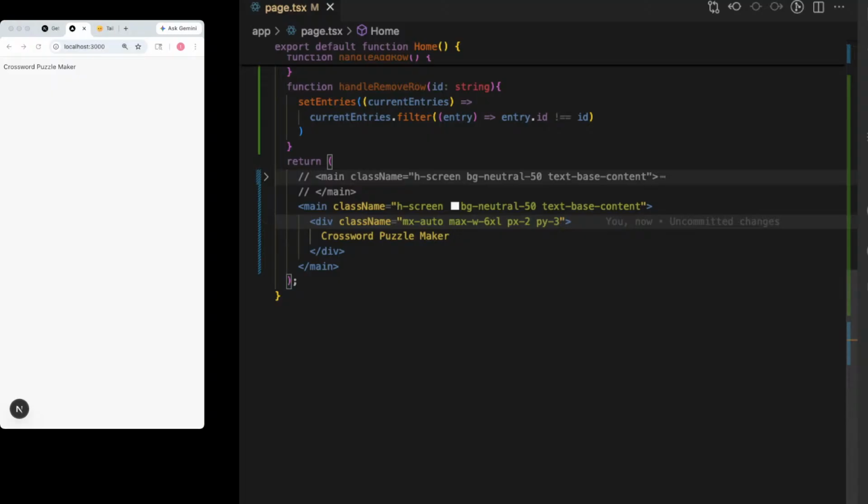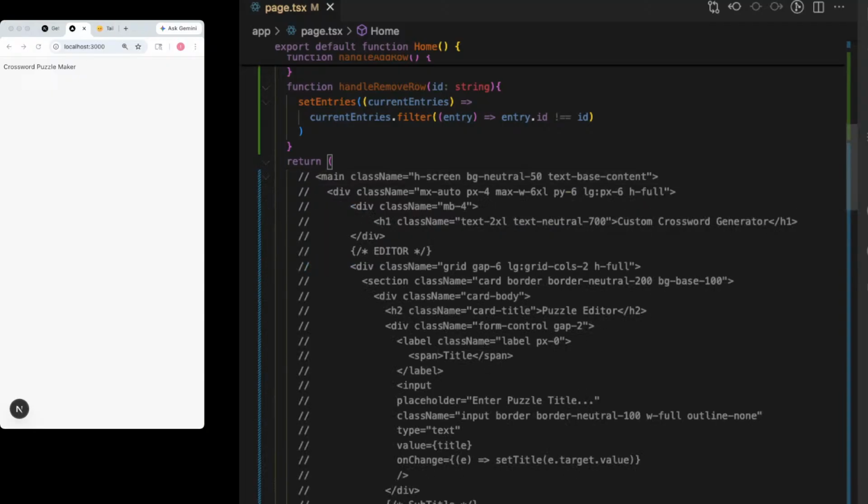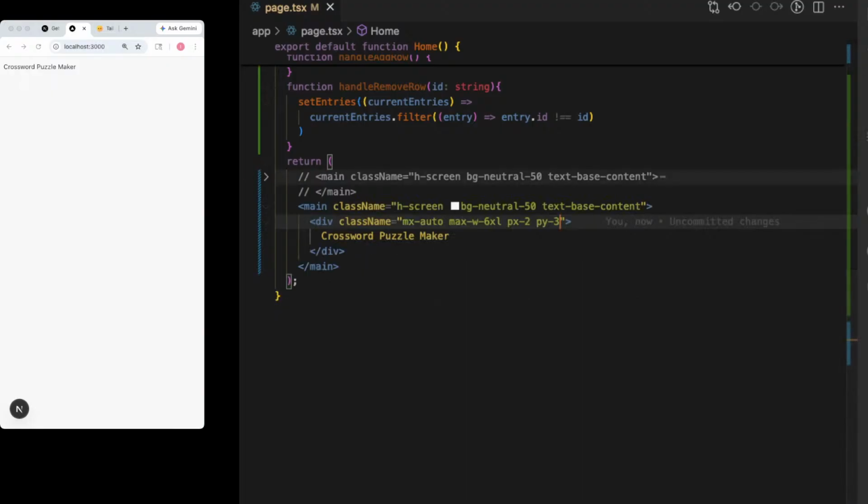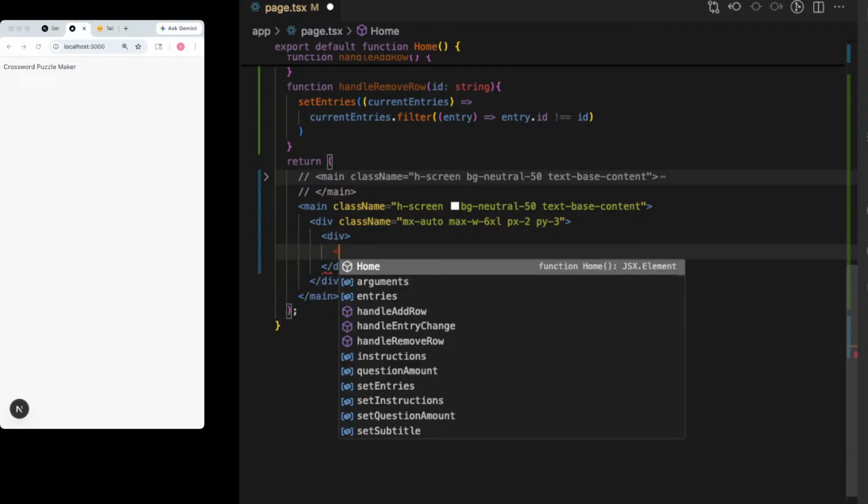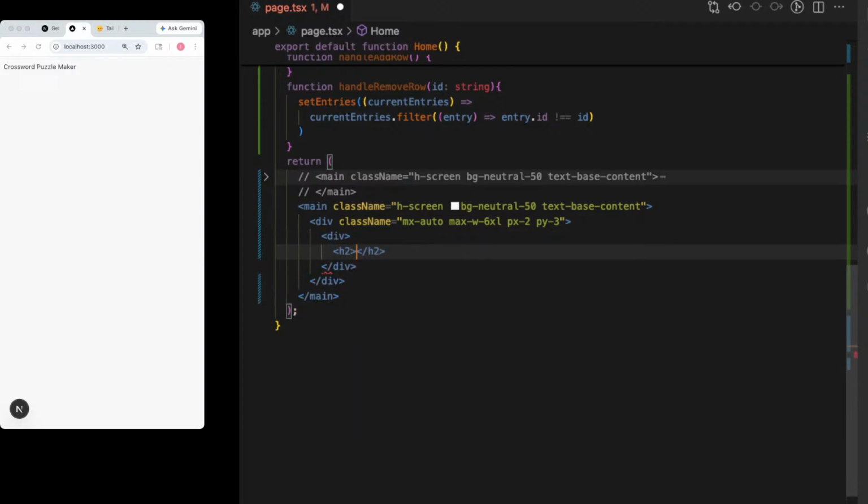So next up we have the title and then the actual editor. So I think the title can be in its own div and then an H2, crossword puzzle generator.